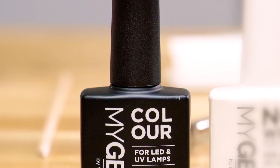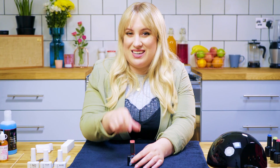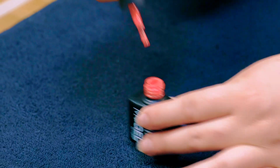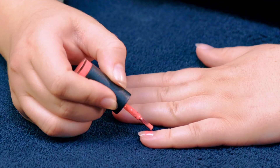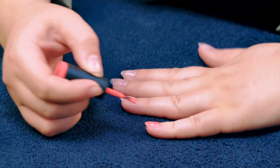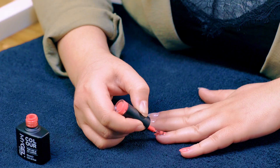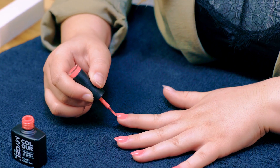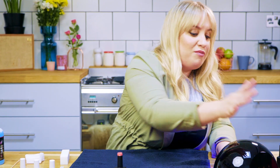Now that you've applied your base coat, you need to pick your colour of choice. I've picked Piping Hot because it's a cute coral colour. Give this a nice little stir to mix up that colour — don't shake because the colour gets inside the lid. Get as much as you can off the brush because you're only going to apply a thin coat. Don't worry if this looks a bit streaky, because you can always cover the rest on the second coat. You should be able to do it in two to three strokes down the nail, not forgetting to cap the end. The key to a successful gel manicure is keeping those layers thin — you don't want bubbling or ripples in your gel, as this will make your manicure last way less than it should. After your first layer, pop your hand in the lamp for 30 seconds, or 60 seconds if you've done a slightly thicker layer.